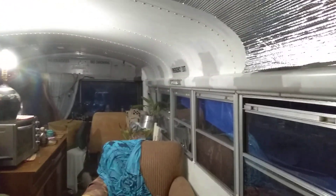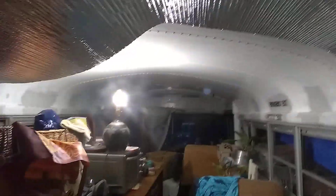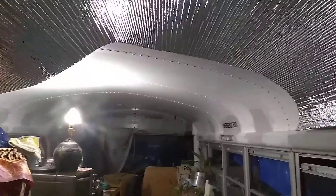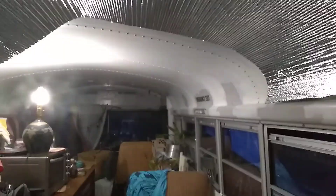My purpose here today is to do an experiment, because there are a lot of videos I've watched and everybody cuts out all these metal panels. I can't do that — I don't want to do that, it's just too much work. There's some old insulation in there, and if you think there are serious leakage issues and you need to put some Bondo in holes or something, fine, do it.